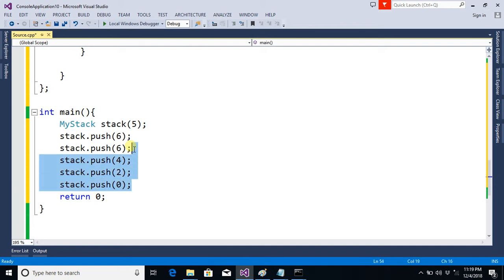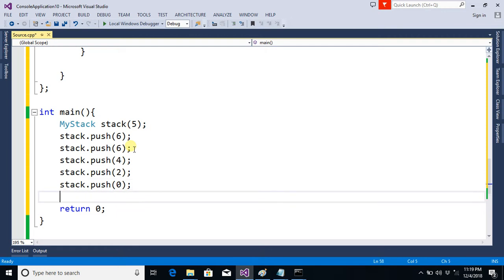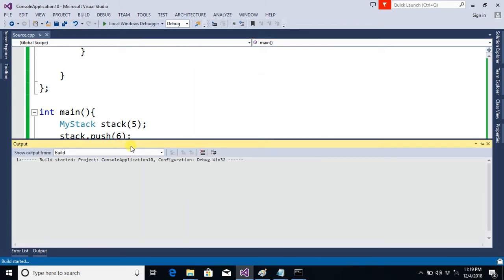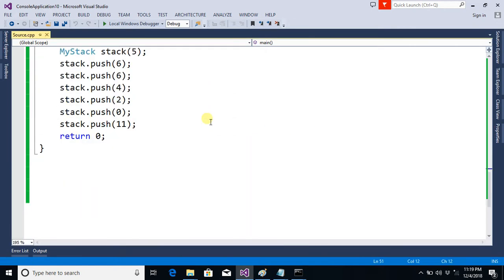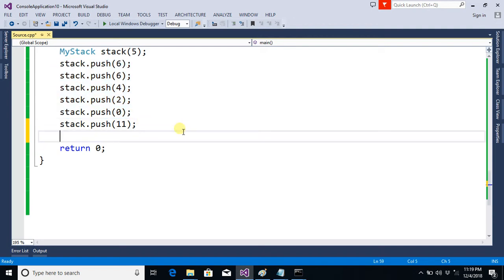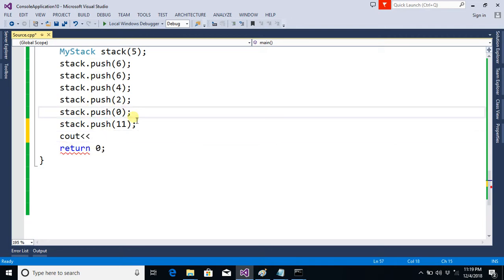Now if we push another value, it should give out the message that stack is full. Let's try and check. So now it's giving the message stack is full. So this 11 was not pushed on the stack because the size of the stack is 5 and we have already pushed 5 values. Now if we check the top value, that must be 0 because 11 was not pushed.